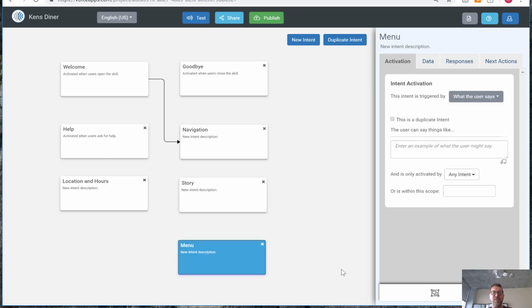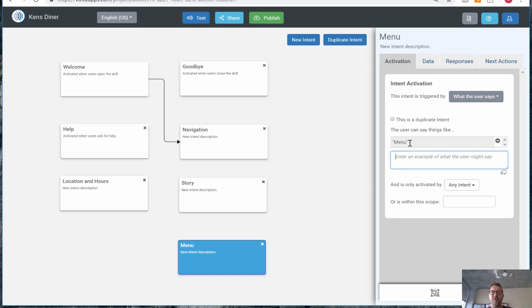Finally, we'll do the same thing with our third intent, menu. We'll add in activation of how this intent is triggered. It'll be, again, by what the user says. We'll type in menu, add in a few variations, and then our response will be that we have a menu for breakfast, lunch, and dinner. Which one would you like?